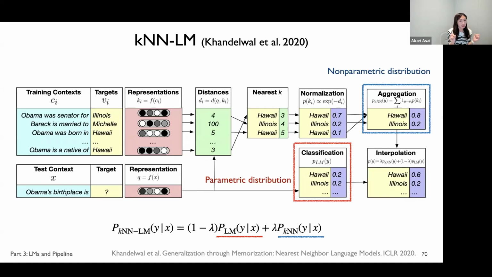This method doesn't require additional training. And as you can see, as you increase the weight of the non-parametric component, each predicted token becomes more strictly attributed to specific sequences in the training data. However, prior studies also found that those kNN language models often underperform standard language models, so more work is needed to validate and improve this approach.